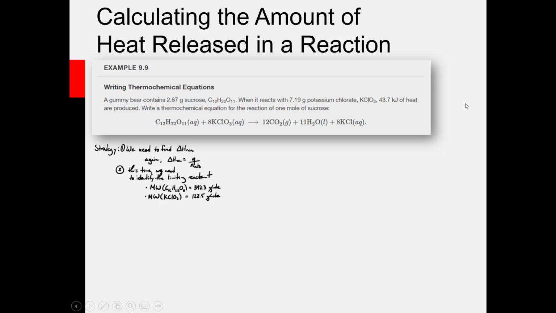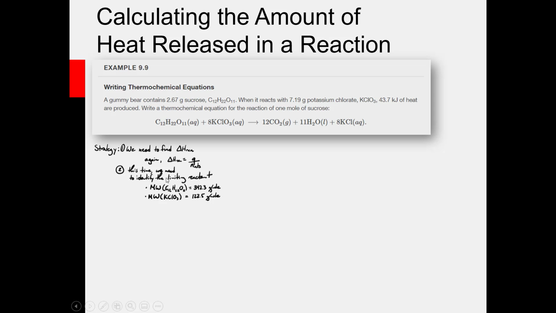And so if it's been a little while since you've done a limiting reactant calculation, go back in your book, review limiting reactant versus reactant in excess, and think about some of the calculations you've done before to identify a limiting reactant. What we are going to do is use the amount of each reactant given to identify the limiting reactant, and then divide the heat flow that was observed in the calorimetry experiment by the moles of the limiting reactant to determine delta H reaction.